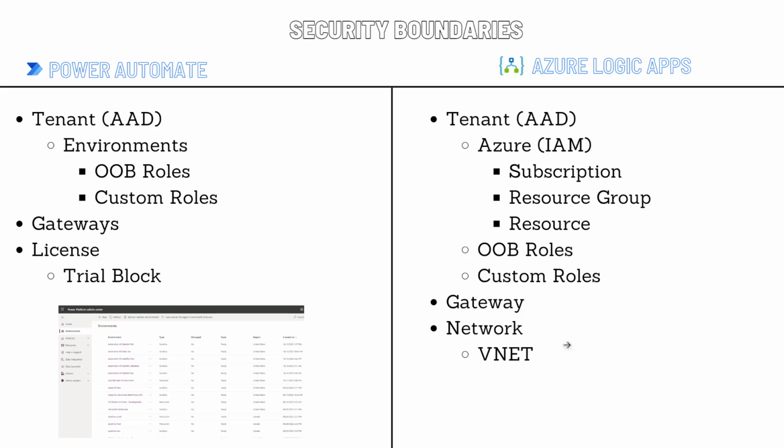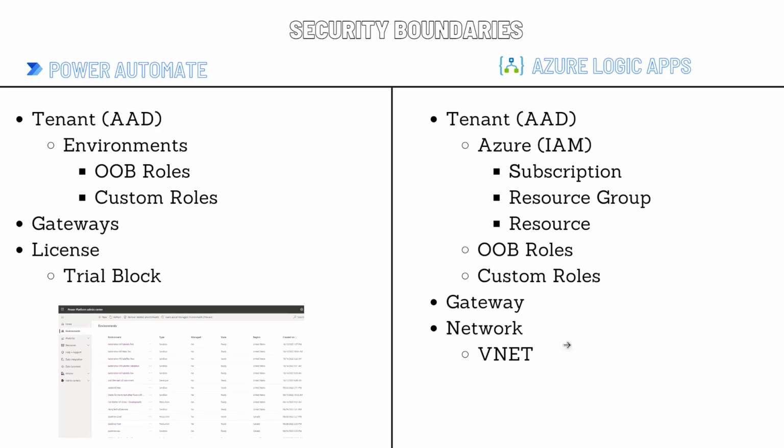So now, this isn't to say you use features as a security feature, but reality is it does become that in some ways. Now, if we flip over to Logic Apps, naturally, we still have a tenant. We still have Azure Active Directory. It is a primary pillar in terms of how the rest of this works. But inside of Azure, we do have tenant. We have multiple subscriptions. Those subscriptions have resource groups. Those resource groups have resources.